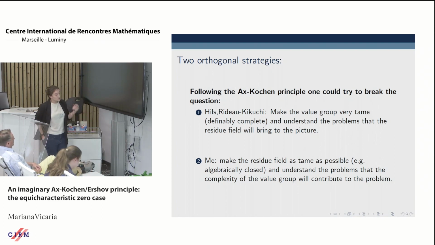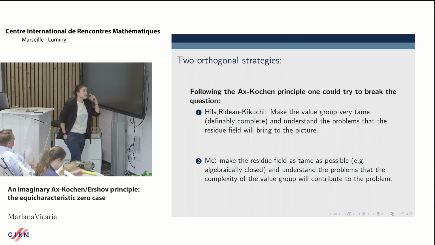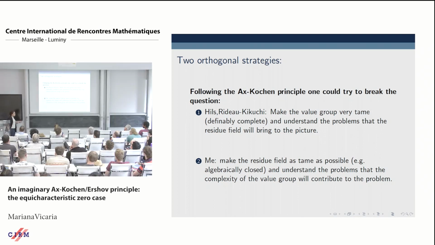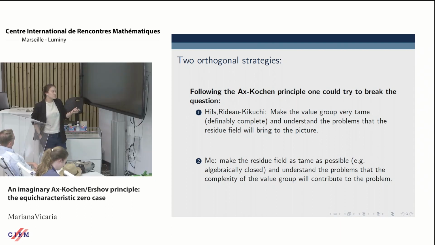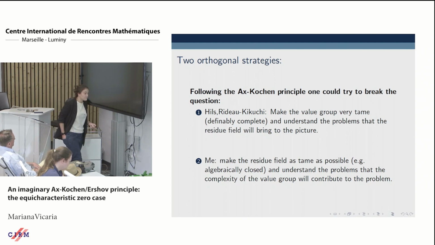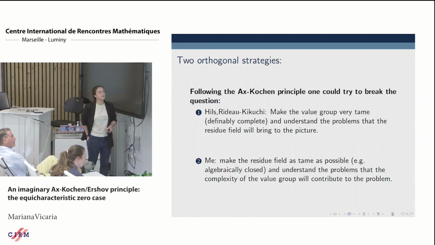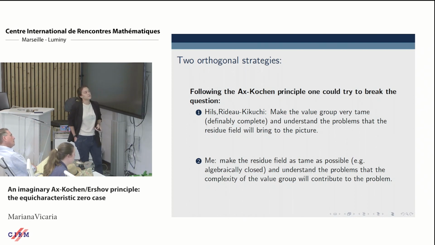And there is the other approach, that is what I did in part of my PhD thesis, that is, we want to make the residue field as tame as possible, so in particular I assume it to be algebraically closed, and I understood which were the troubles that the complexity of the value group brings to the picture of elimination of imaginaries in Henselian valued fields.